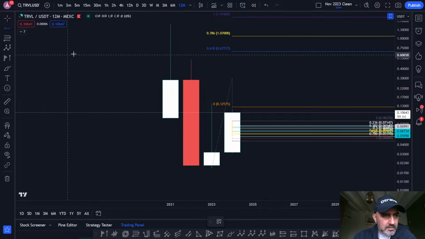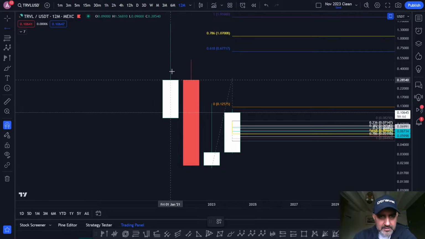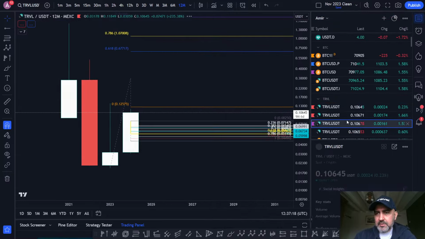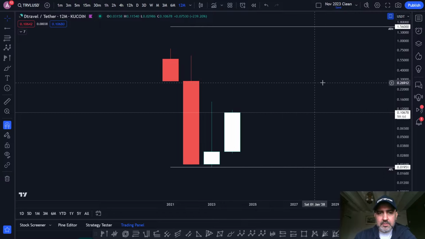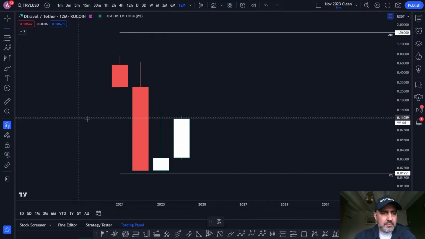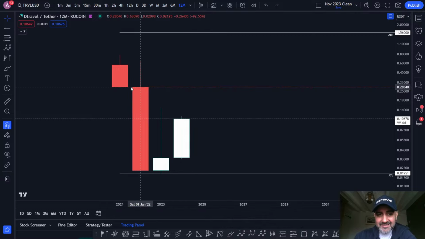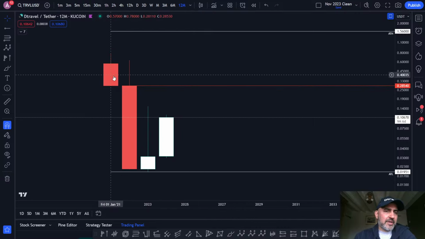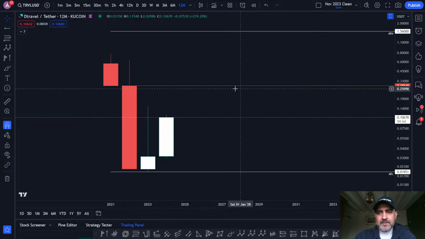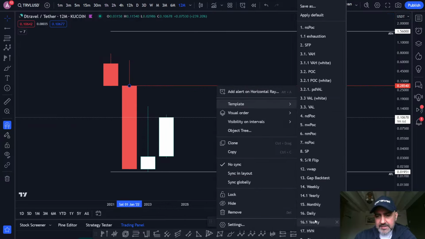So I just want to mark that, even though it's not on KuCoin, I just want to mark it. It's 28543. 28543. Let me go back to KuCoin. It's kind of there, huh? You see that? Basically there. So even though on KuCoin it went down and red, you see there's a powerful yearly level there. Let me mark that as yearly.